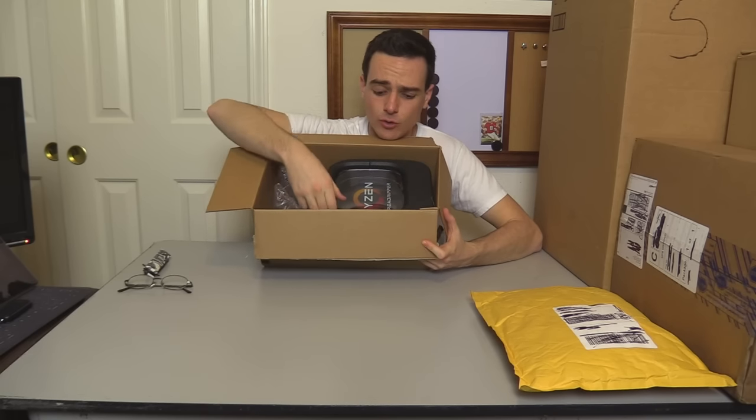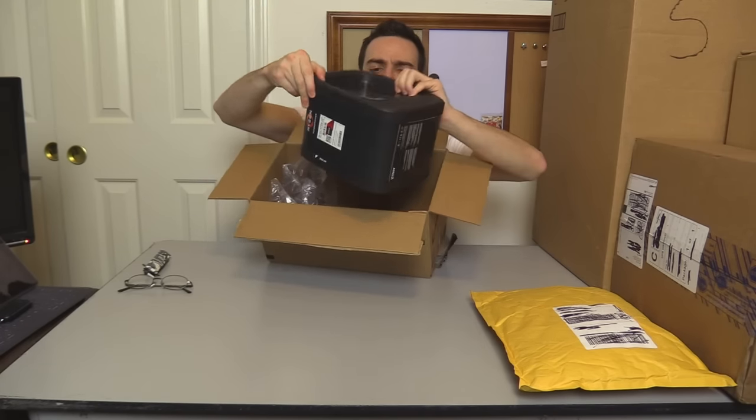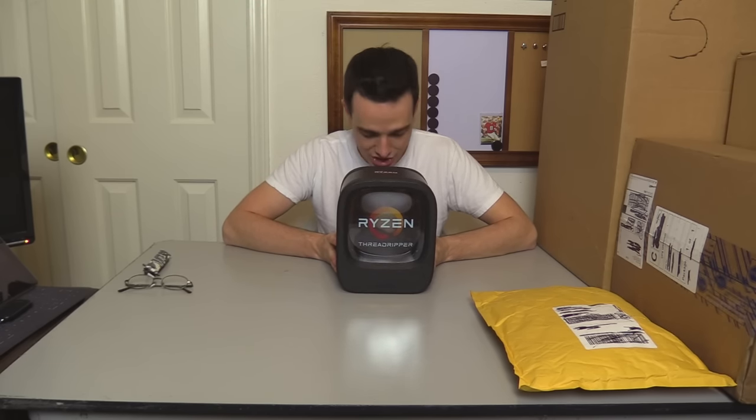Look at that. It's a beautiful Ryzen Threadripper from AMZ. I'm probably pronouncing these words 100% wrong. Threadripper 1950X. It has 16 cores and 32 threads. Freaking nuts. The last CPU that I had in here had 4 cores and 4 threads. It was an i5 from the Skylake generation. This bad boy is a beast. So that's the first piece down. We're gonna set it right here.